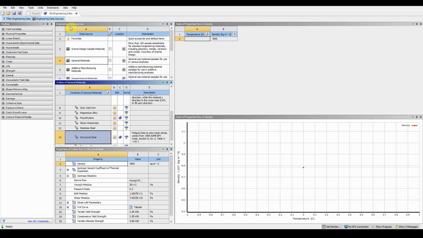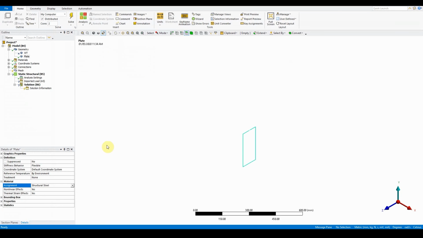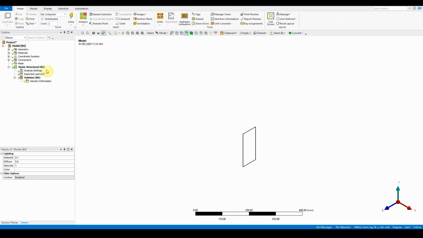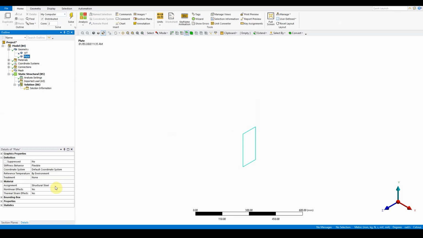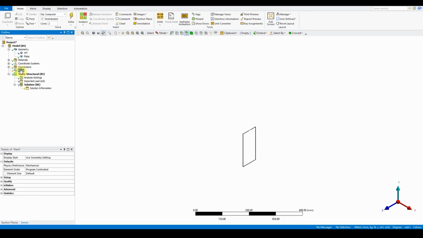So what we will need to do is, because we added this after we've opened up static structural, we'll have to click back on project. Once we've got mechanical, the polyethylene, you can see it's not here. So just quickly close this one down, click on model, press yes, because it needs to bring in the new material, and we'll bring that in. Okay, so here now we've got plate, structural steel, or we can change it to polyethylene. So let's leave it structural steel for the moment. We're going to give it a mesh. So just right click, generate mesh. And this will be the most generic mesh that it does. So element size, let's make that 2.